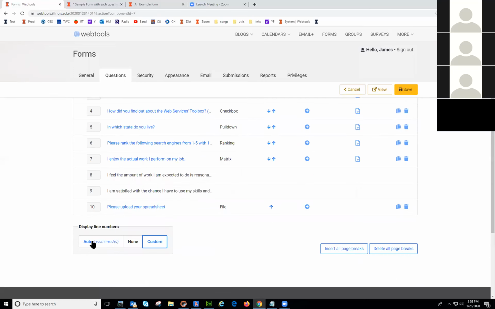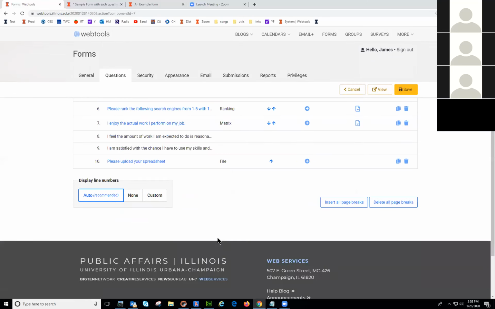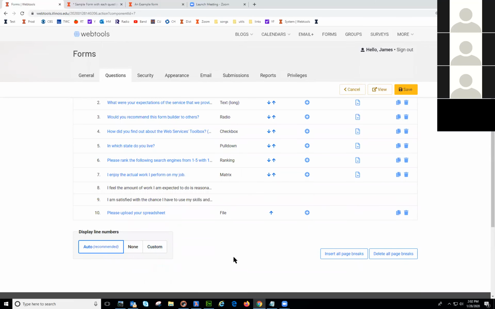However, recommended is auto. Auto is easiest for us to say, hey, you answered question number 3 wrong. It is a required question. If you turn them off, then it's harder for us to say that because they don't know which one number 3 is. So it takes a lot more effort on our end to inform them what they have to go down and change. And it's not always pretty, especially if you put in a whole paragraph for a question. Now we have to put the whole paragraph in at the top saying, hey, you didn't answer this thing, and it gets a little messy. So if you can, use the auto recommended option.